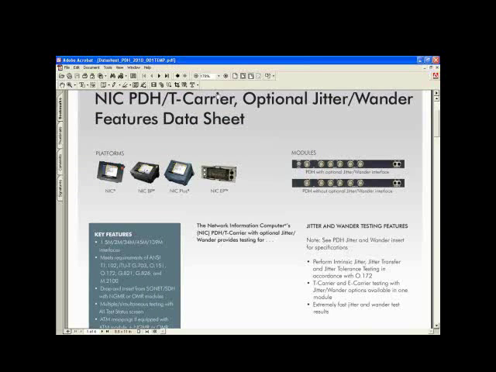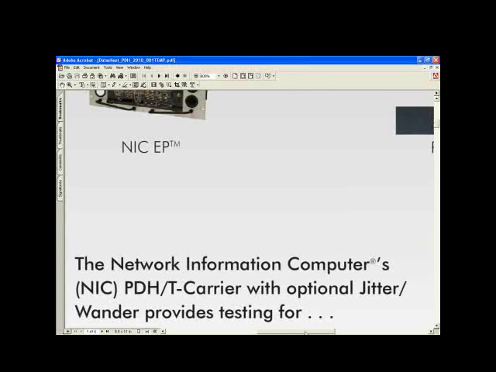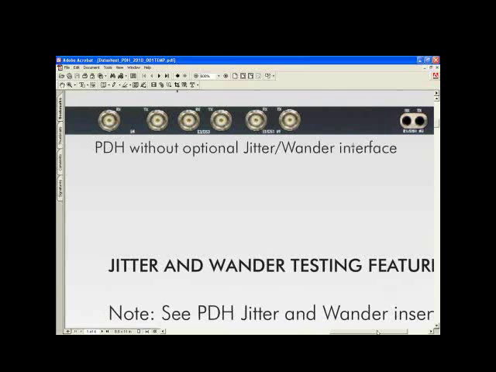I don't know if I can actually make it large enough for you to see without being out of focus. Maybe a bit out of focus, but hopefully you can see it. I'm going to draw a circle around here. There's this port. There is this port. This is an actual picture of a faceplate from a module. And it has, see, this says E1 DS1 number 1, E1 DS1 number 2.